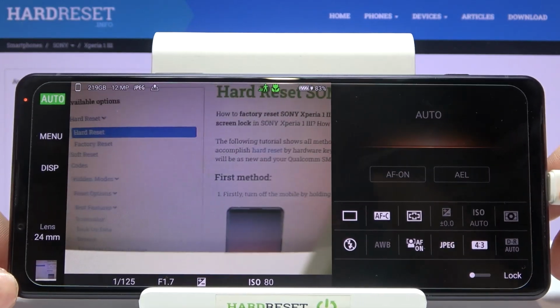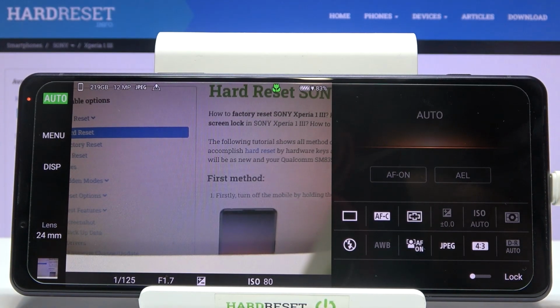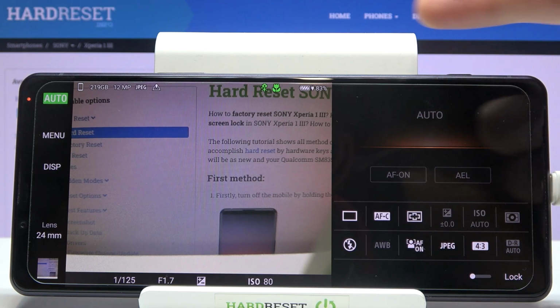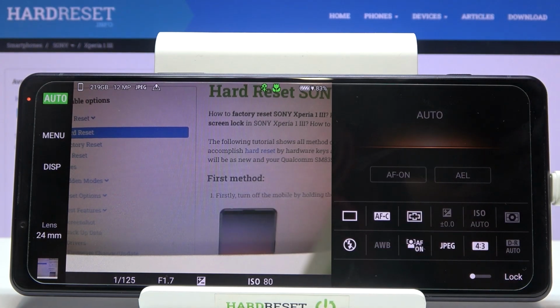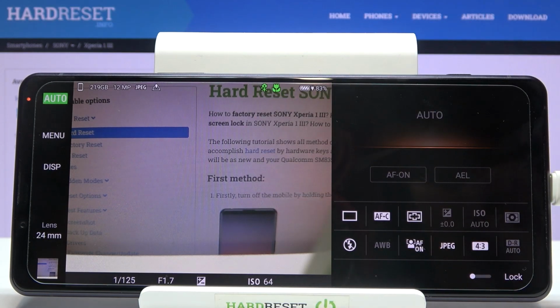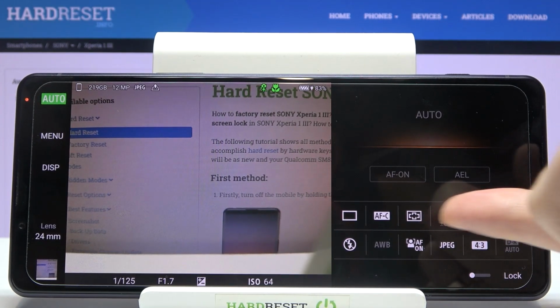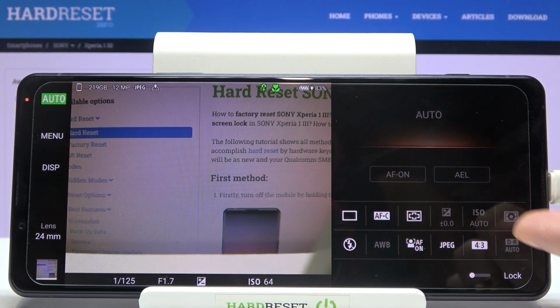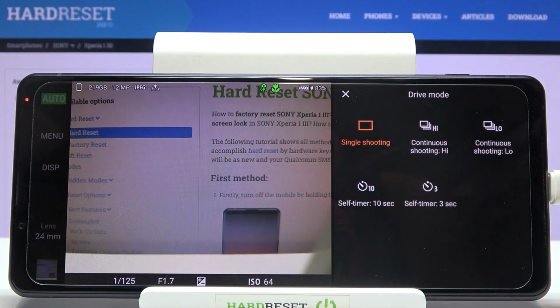like the real camera. The really cool thing is also that we have the only button here to take pictures, so we don't have the standard smartphone shutter, and when I tap on it, I can easily take a picture now. And we have settings from the left and also this advanced panel from the right, so let me start with that. As you can see, most of these settings are locked because they are available in half manual or only manual mode, but we have access to a few of them.